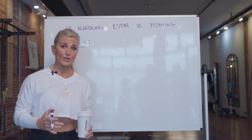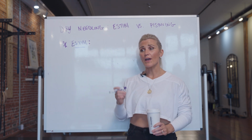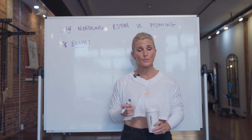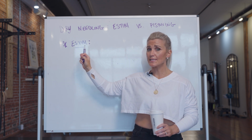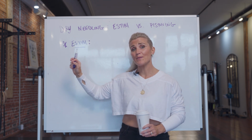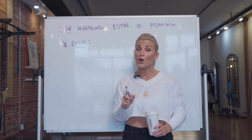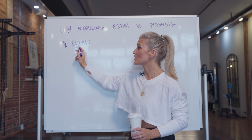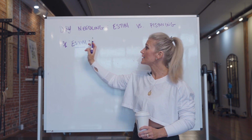So one of the times I might prioritize E-stim is in a patient that comes in with an acute injury. A lot of times the spinal muscles do really well with stim. So almost always, if I'm gonna target the multifidi in the spine, I am gonna attach stim to it at some point. Now, as I said earlier, early on, I may just go in and out just to get my retest so I know that I'm putting our efforts in the right place.